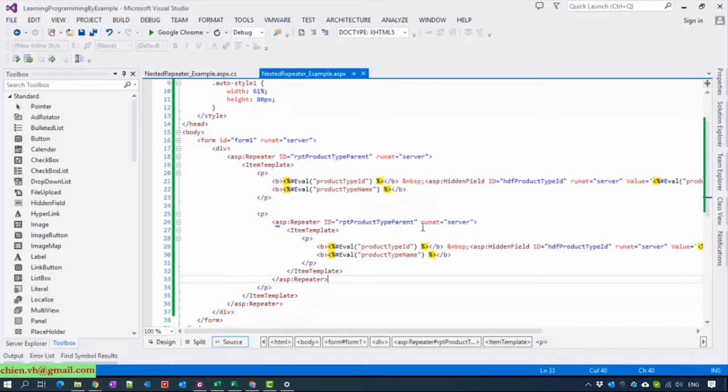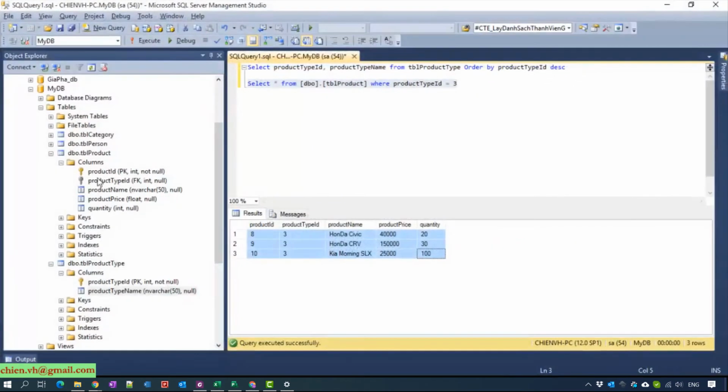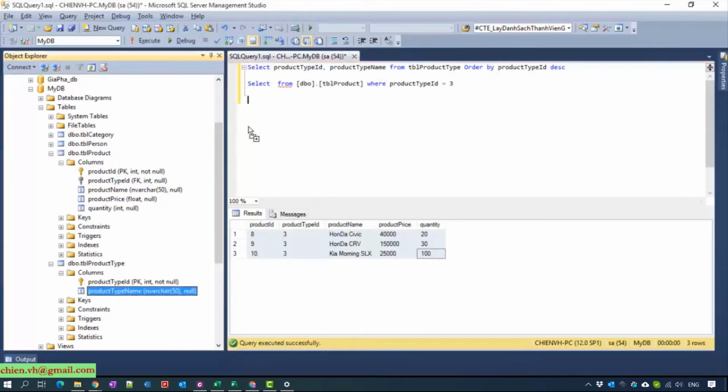I will name it the product repeater. So in product we have product ID.